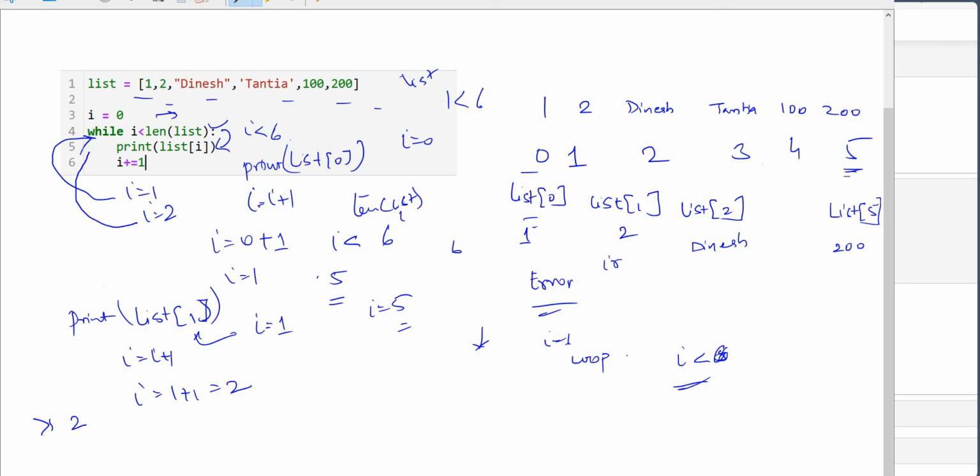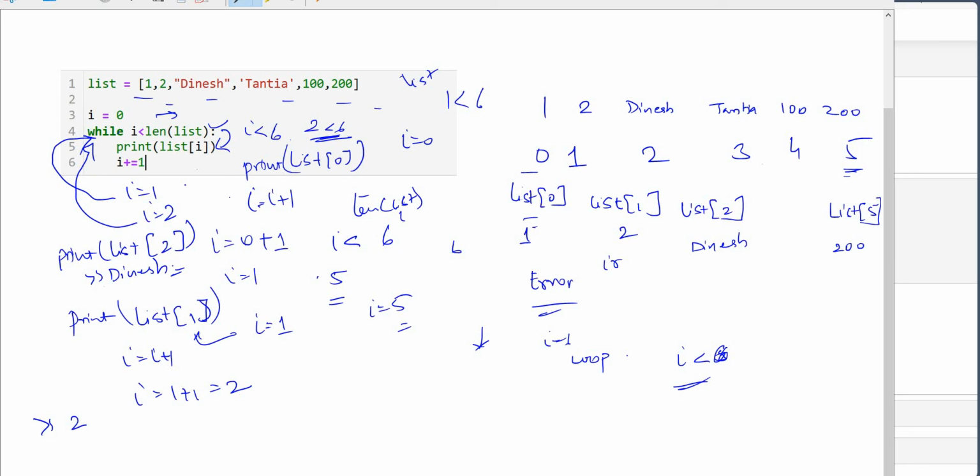It goes to the while loop again, and 2 is less than 6. The condition is satisfied, so it will print list of 2. What is list of 2? That is Dinesh. Dinesh will get printed, and again there is an increment, 2 becomes 3.